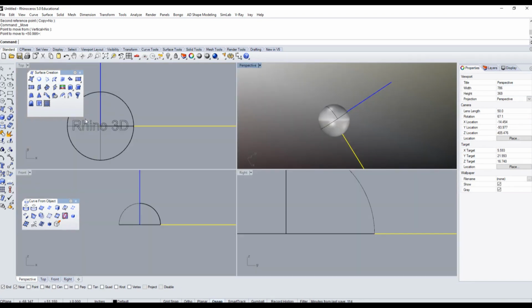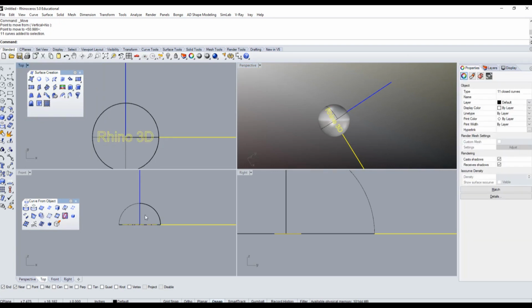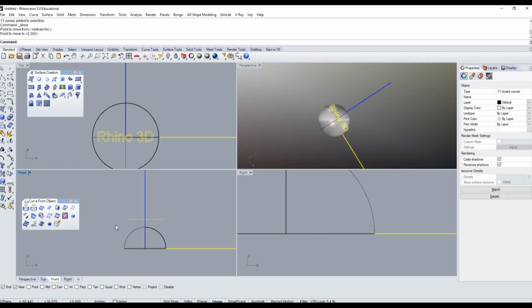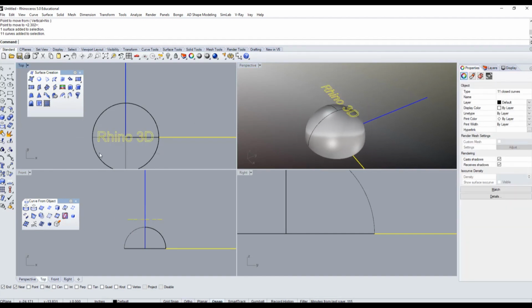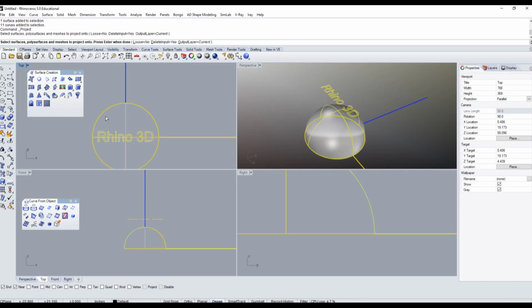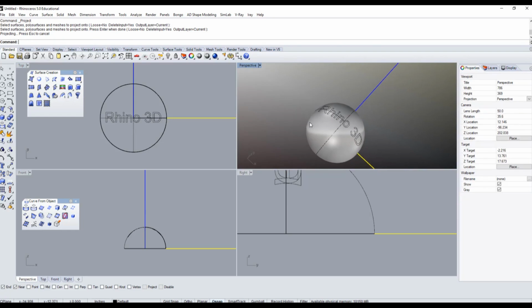So if I go back in my 3D view, I'm going to do a projection. So let me first take this and put it up like that so that we can see a bit better. There we go. Okay, so I'm going to select my text and now I'm going to project it. So I select my curves and then it's asking me to select the surfaces. So I select my surface and I make sure I'm in the proper view to do the projection. So I know that I need to make a projection on the Z-axis, so I have to select my top viewport and I right click to do the projection and we can see the result here.